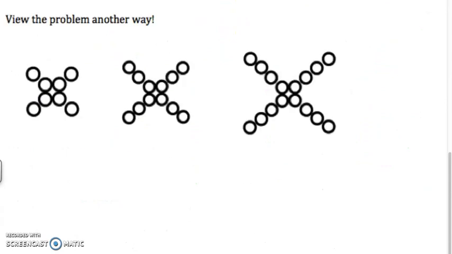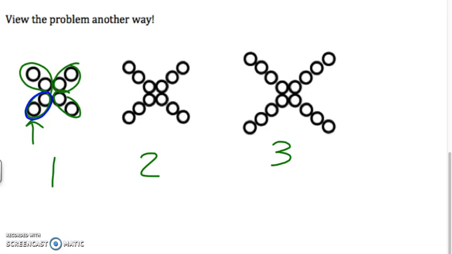Let's take a look at another way we could view it. You could also split these into circles like this and look at each individual one. So here's the first one, the second one, and the third one. If I figure out one of them, I've figured out all of them because they're all in groups of 2. So let's look at this, this, and this. There are 2 circles in the 1, 3 circles in the 2, and 4 in the 3.